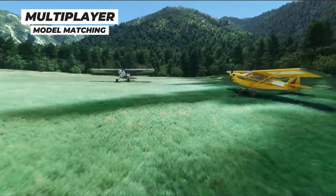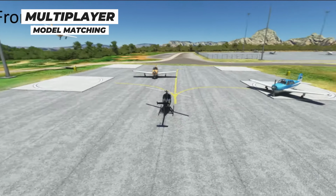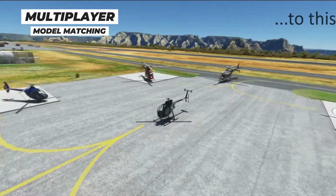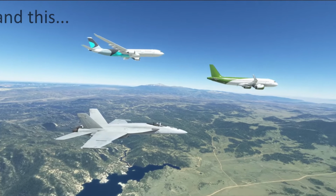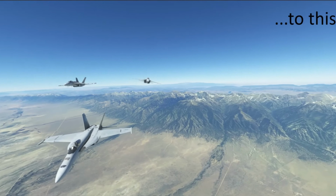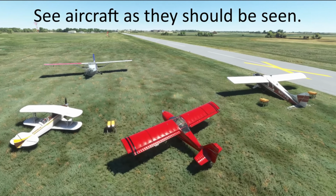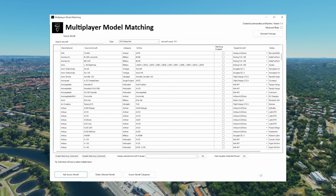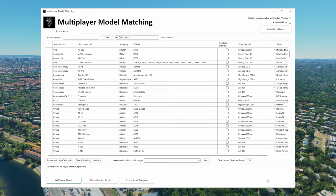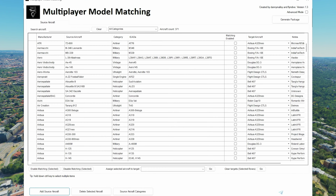The process of matching the models requires you to manually configure this tool, and that can be a bit labor intensive. However, once it's set up, new aircraft releases really don't take very long to set up at all. And this really does improve immersion, allowing you to pick aircraft that very closely resemble the aircraft that you're matching with. It also avoids the crazy expense that you see amongst some Twitch streamers where they buy every aircraft available in the sim. The tool includes good documentation on how to get everything set up and running, and despite being a bit laborious, the process is relatively simple to follow.